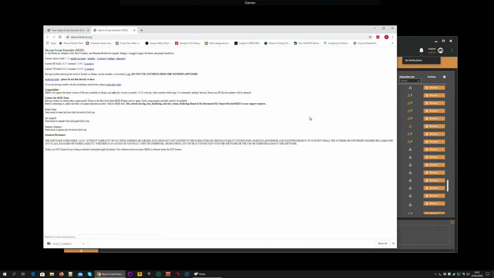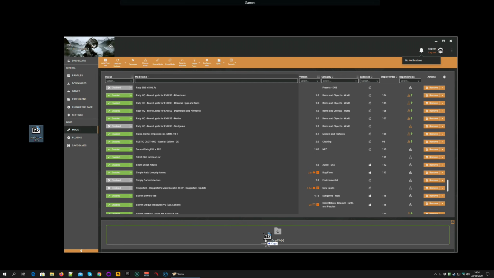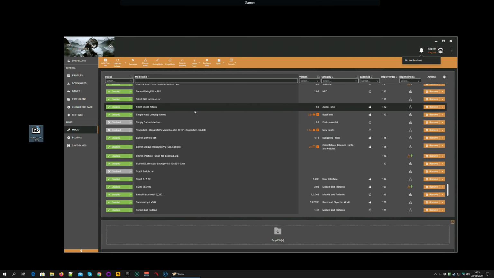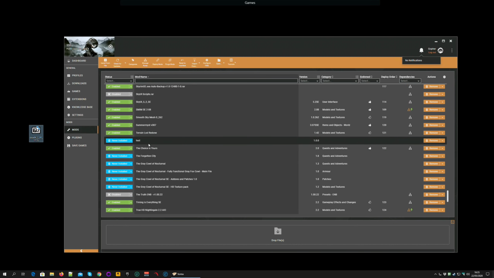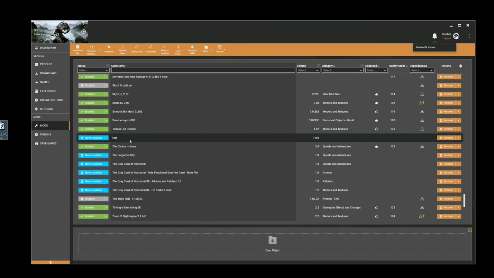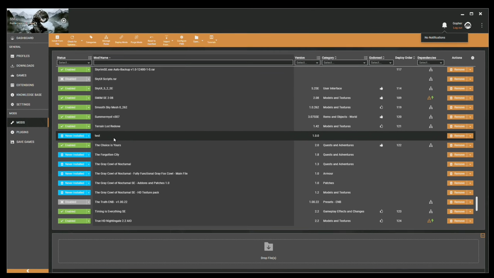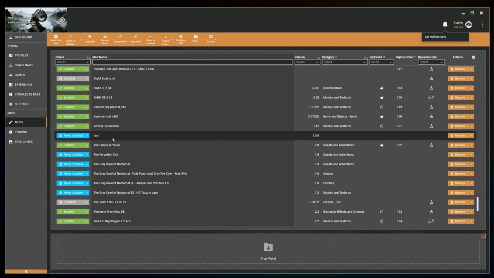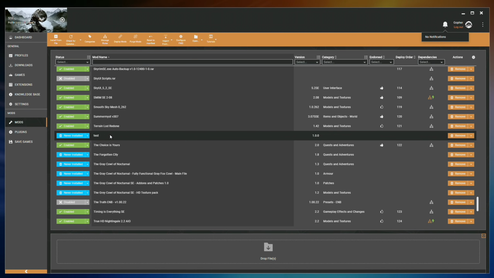One thing that is worth mentioning for Skyrim Special Edition is if you manually download it from the browser and install it manually, I'm going to do that now. When you drag the archive onto the drop files section and you go and check for SKSE, you're not going to find it. If you scroll down and look for test, you'll find it there. This is just a small problem with the metadata for this file. It's a little weird, but don't worry.